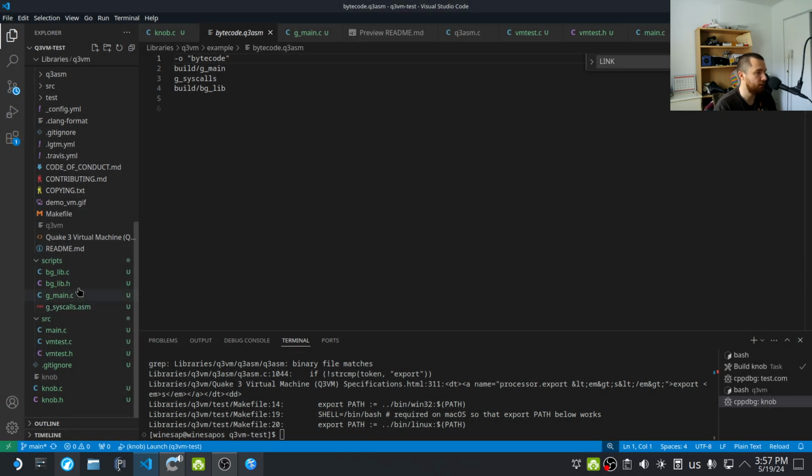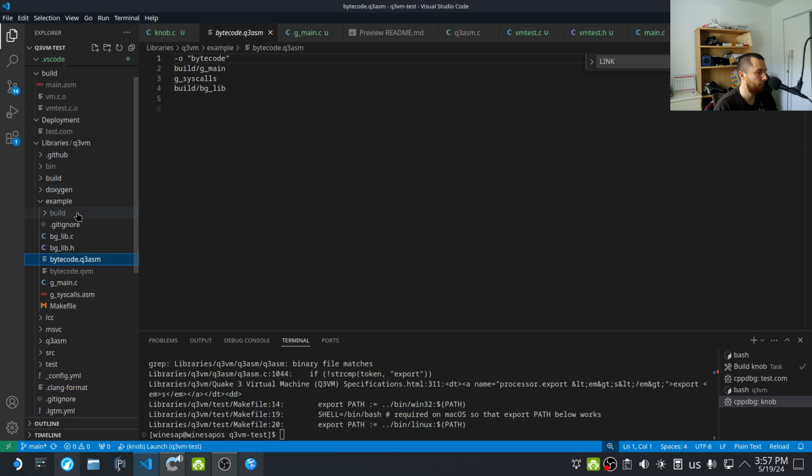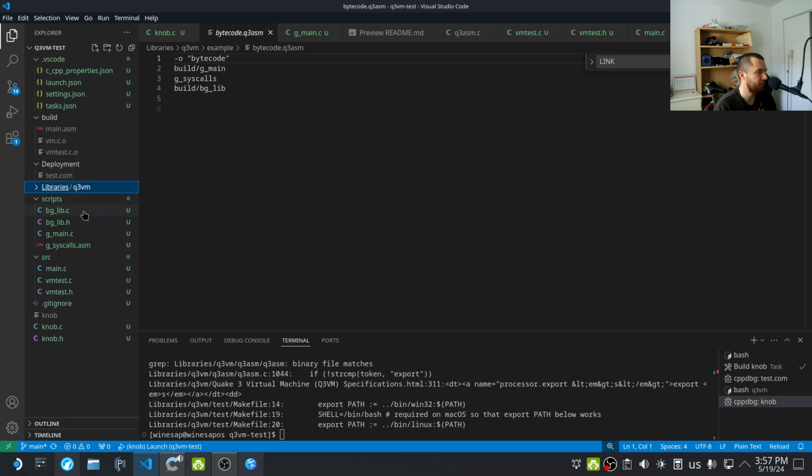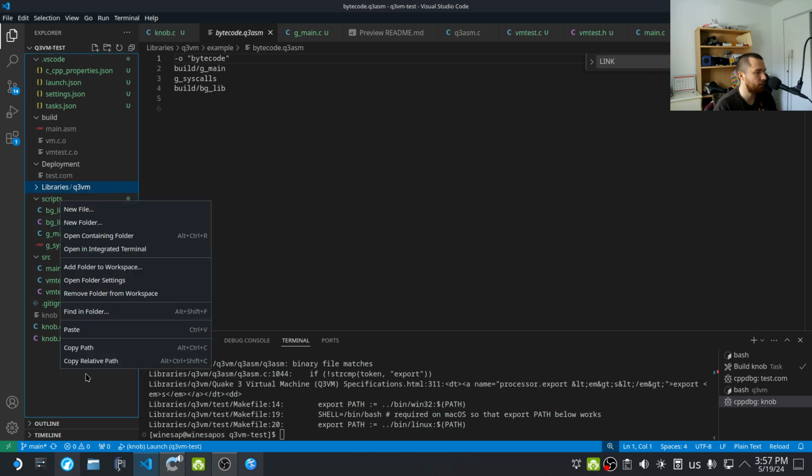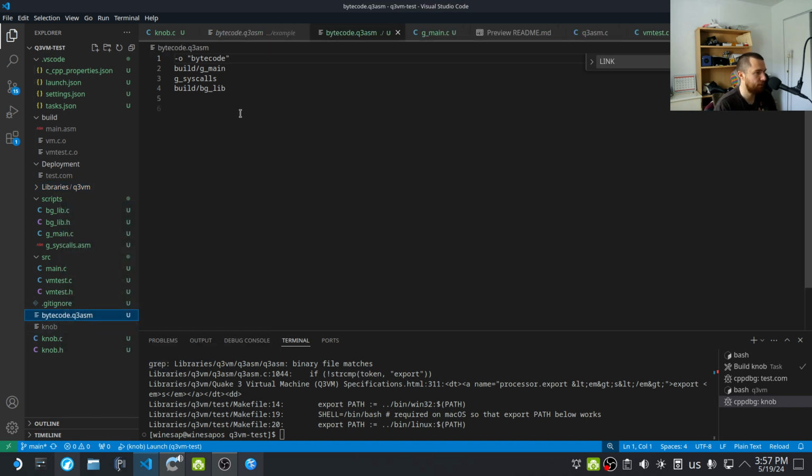Move there. Do I really want to move it there though? Okay, so let's paste it. Let's do like O bytecode. What is the Q3 ASM file like?